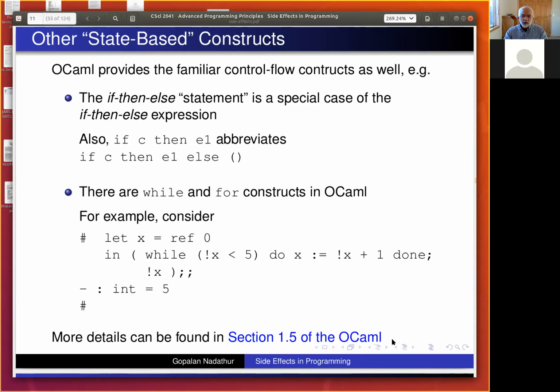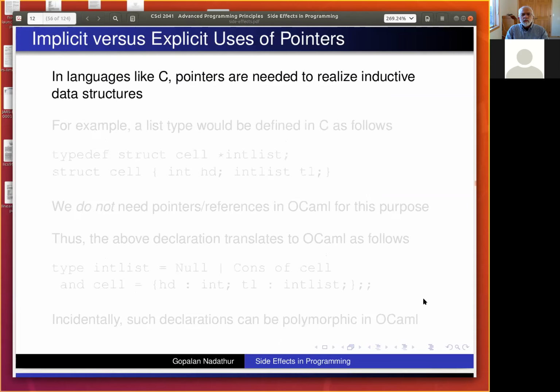But you can also look it up directly on the web, or alternatively you can just click the link that you see here, highlighted by the blue part, and you get to the relevant section, so you can read a bit more about these different kinds of constructs that are there in OCaml. I won't say anything more about these things.